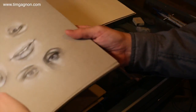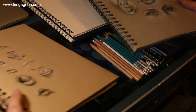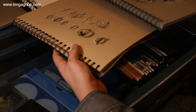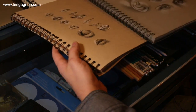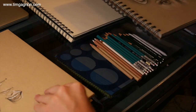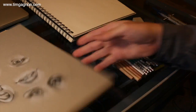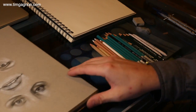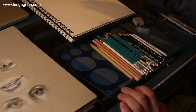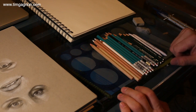Also, I have a toned gray paper and a toned tan paper that I use, and you can see here these are just quick practice sketches of different facial elements. But I have the gray paper, and the toned paper allows you to experiment with different values. But we'll get to those a little bit later in the sketchbook challenge. First thing we're going to do is just start with basic white paper.